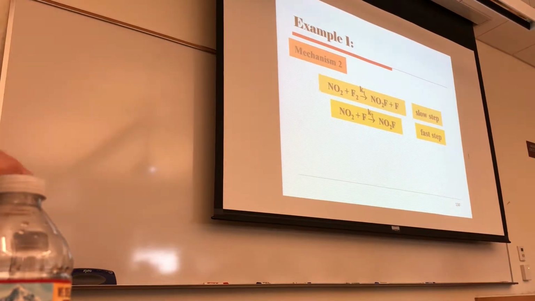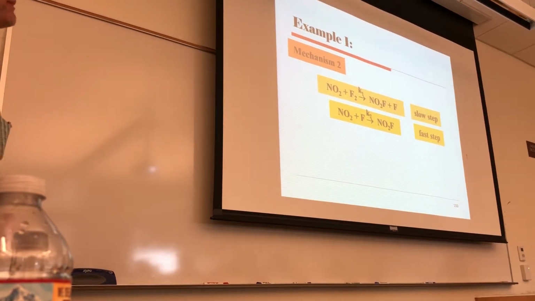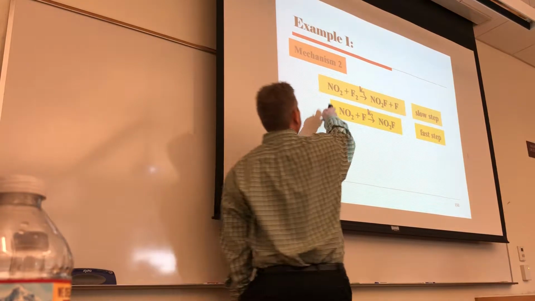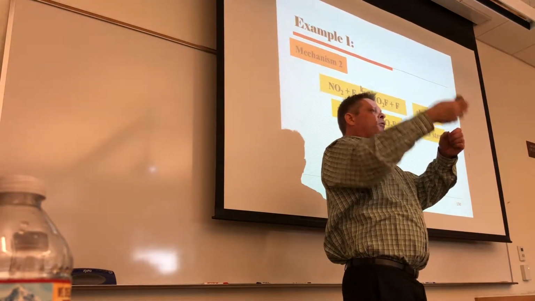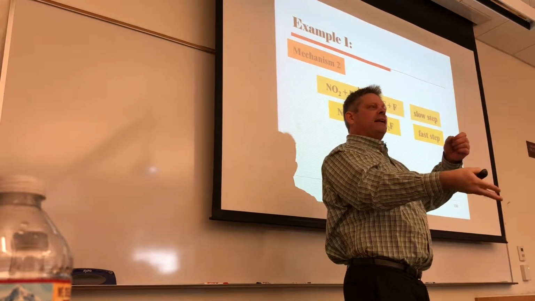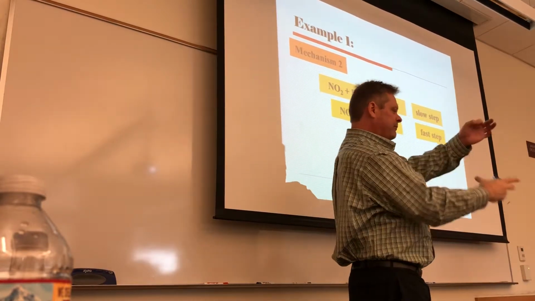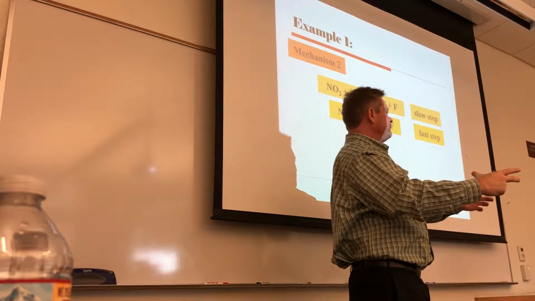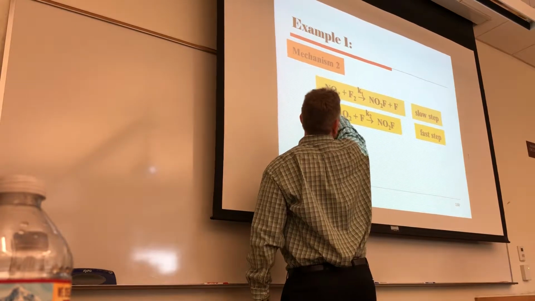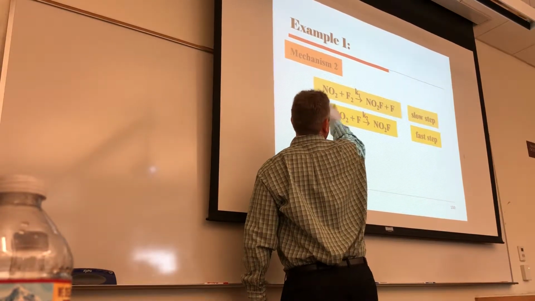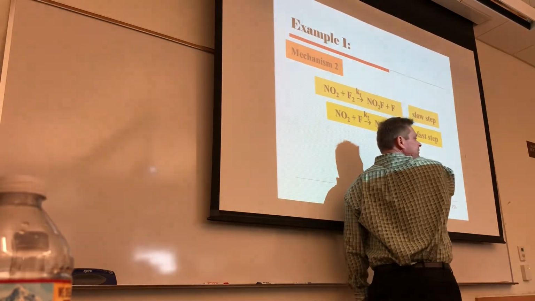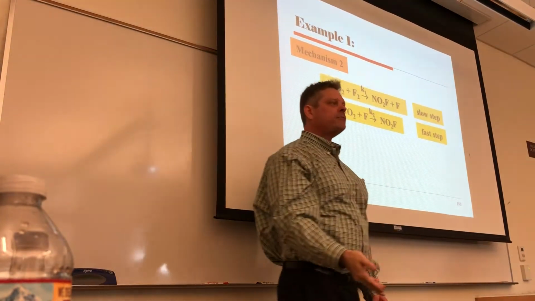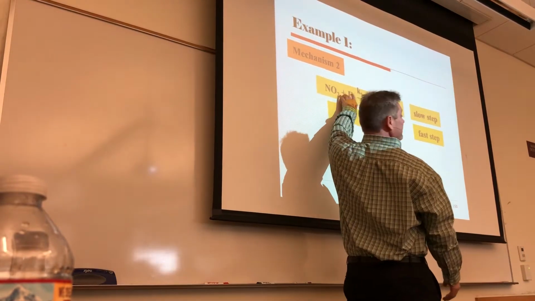Okay, so far? So my rate limiting step is my slow step. In other words, this is where the bottleneck occurs, right? I have a bottle, I'm pouring sand into it, and I could pour as much as I want, it will just fall off the side because it still has to go through that little bottleneck before it opens up into the bigger part of the bottle. So this one will dictate this one because as much as I could produce here, I could produce much more of this and all of it will be used up immediately. So my rate determining step is this one.